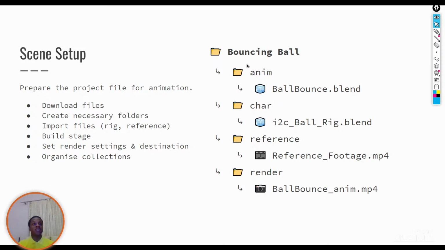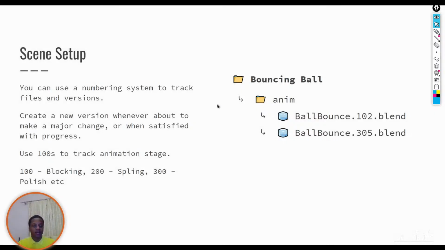It's interesting to have animation separately on its own, because Blender has data blocks. So if you're going to do editorial, or you're going to just have more files down the line, you can have just this file having the animation alone, because the rigs are in their own file. The animation is on its own. You can also have another folder for props and environments. So we also have the project file you're going to use.